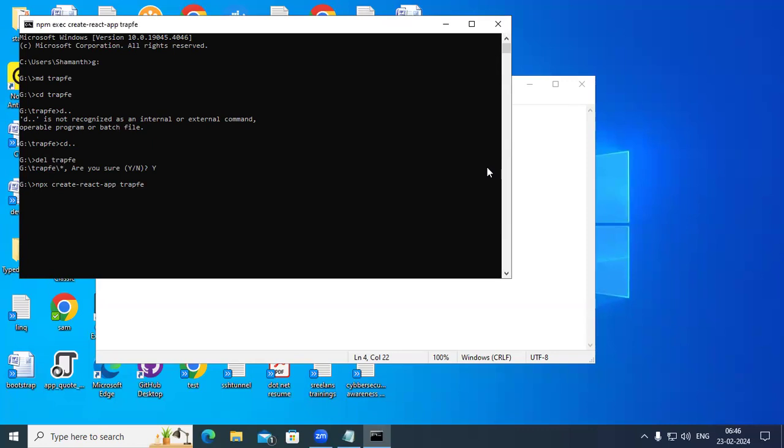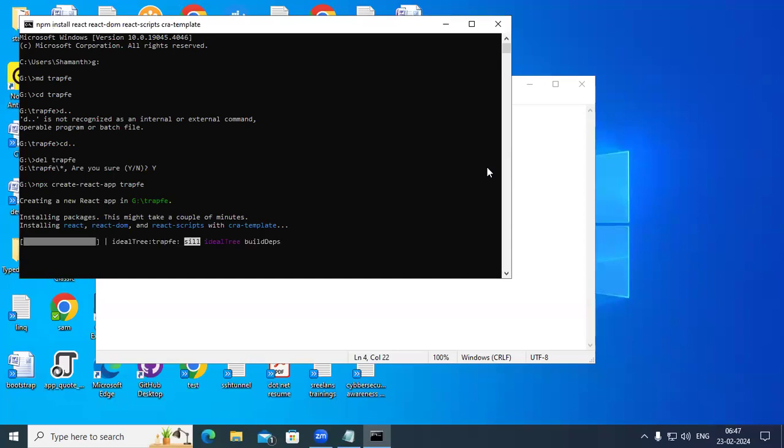Create React App is actually a package with Node that is available. With the help of that, you can create a React application. It is creating a new React application called trap fe, and it's going to have the required templates and files in that. Whatever files are required for a React application, we are going to have now. Along with this, for styling, Bootstrap is required and React Bootstrap is required.